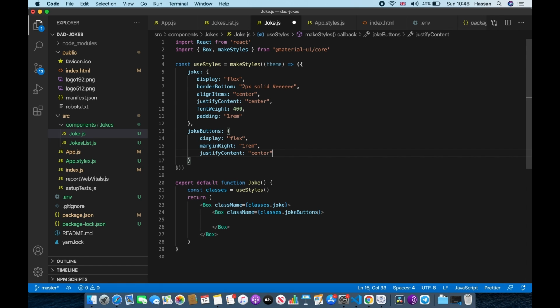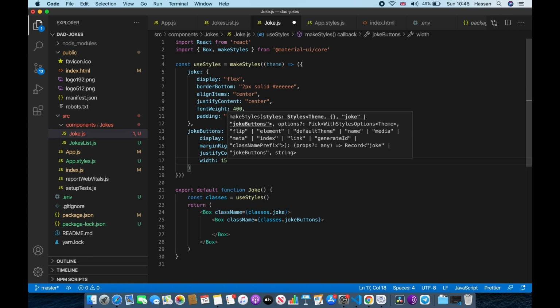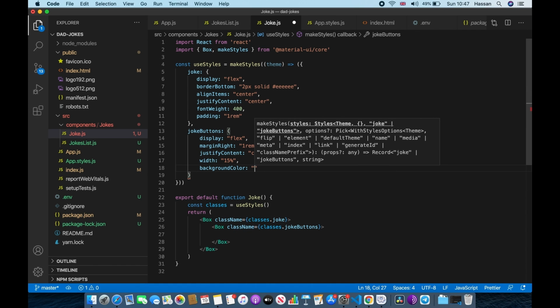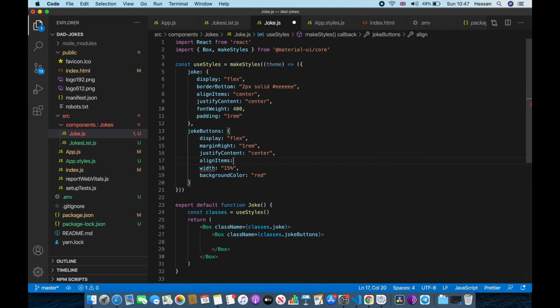And let's give it a width of around 15%. Now let's just give it a background color so we can see how it looks. We'll just do background color red. Along with the justify content center, let's also add align items center.